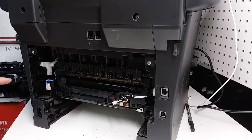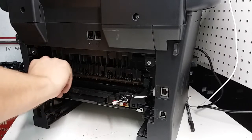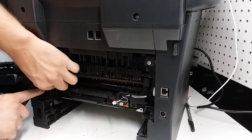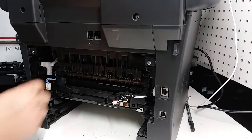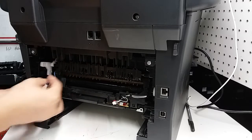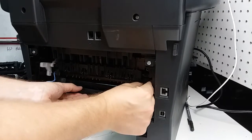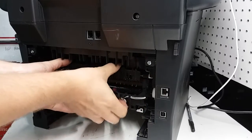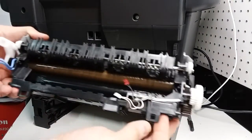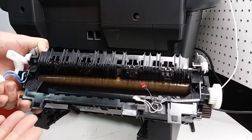Now as we continue, one more cord, this fuser cord that goes to the power supply, is over here, and we're going to press on the upper side of the plastic here in order to free it. Basically press the tab that presses in and lets it disconnect. So at this point our fuser should just come out, and just carefully take it out, and here we go. The fuser is now out.